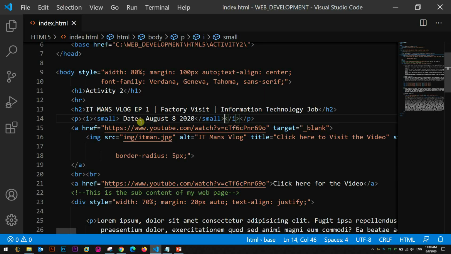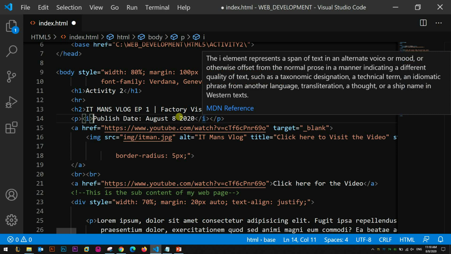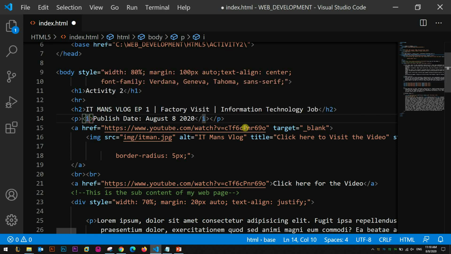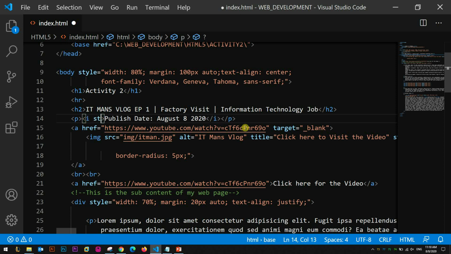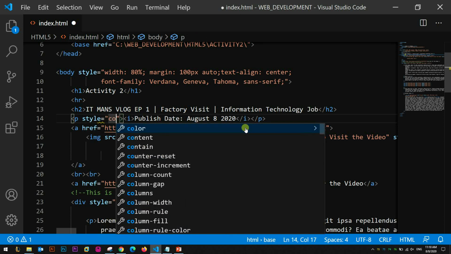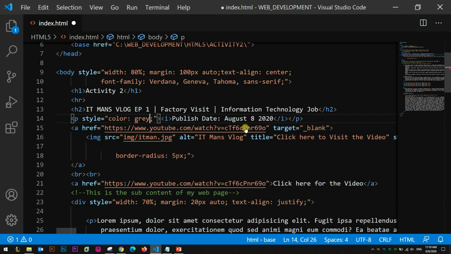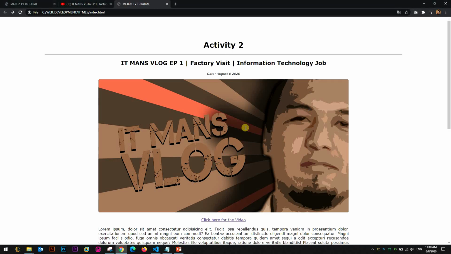Then, maybe we'll remove the small tag. We'll just put some style. We'll make the color gray. Okay. Alright.